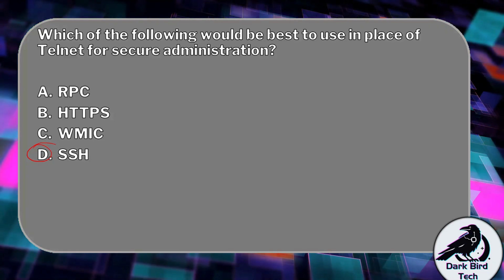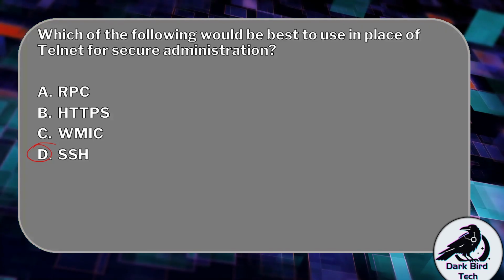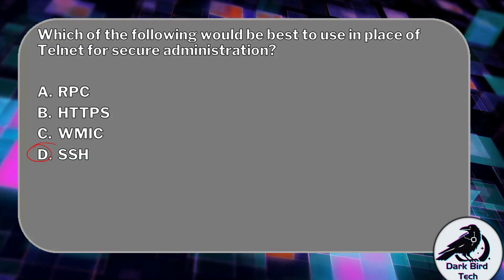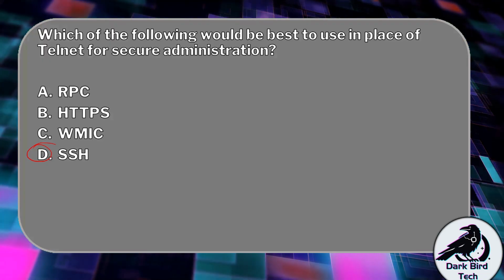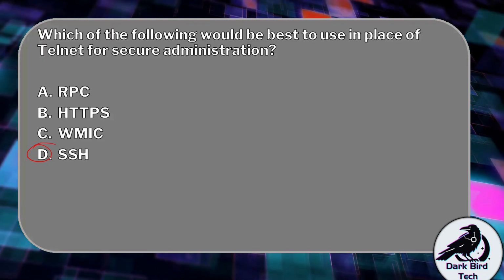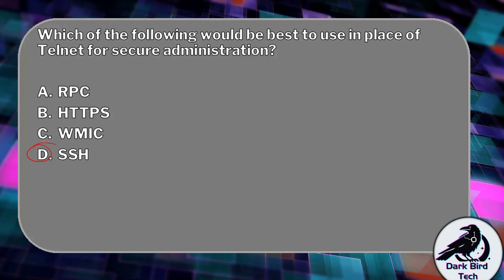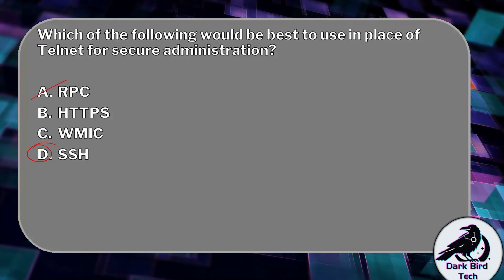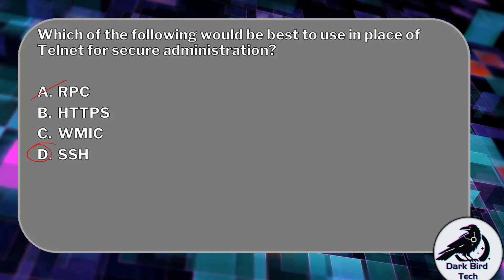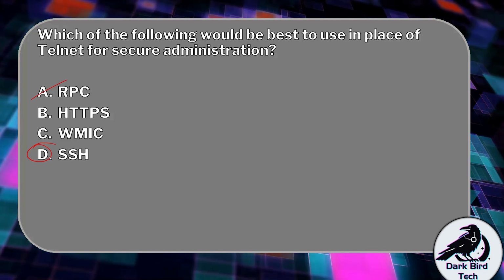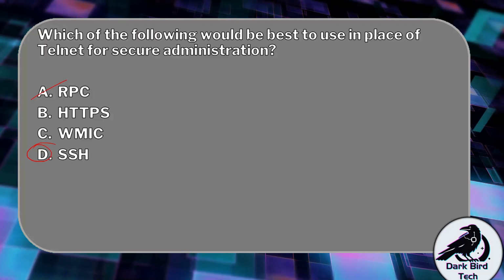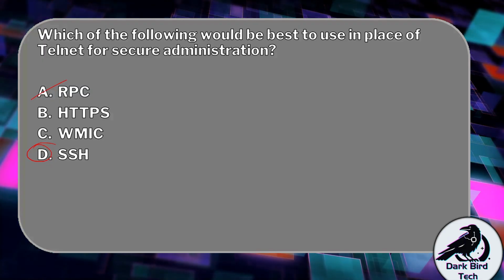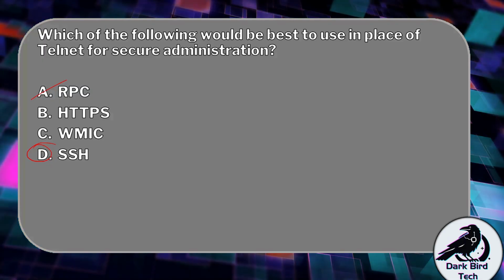But let's understand why the other three are not. So remote procedural calls are not necessarily going to be secure. They can also be clear text. Also, their support is not very consistent because you sometimes get very, very platform-specific RPC features and protocols. So no. I already kind of killed the HTTPS because yes, it is more secure than Telnet and we can use it for administration. But if the thing does not support HTTPS-based administration, then it's not an option.